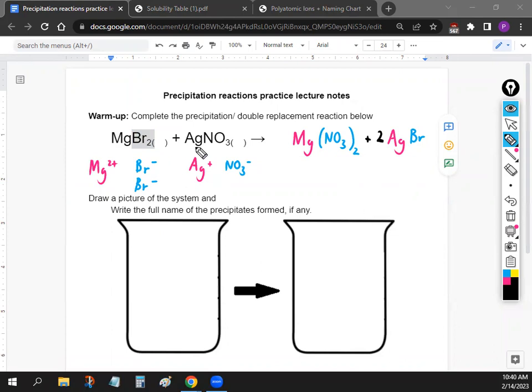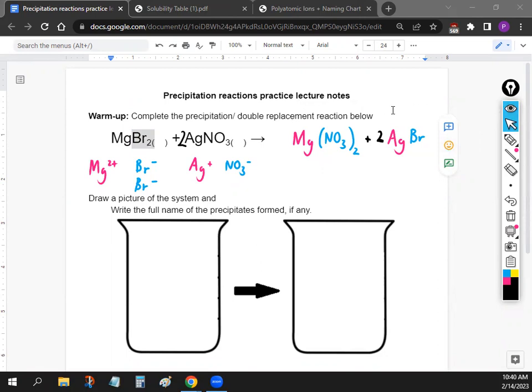Okay, let's look at the left side again. If we go to Ag, how many Ags are on the left side? Just 1. How many are on the right side? 2. Same thing as before, we're going to put a 2 in front of AgNO3, and that works out really well because there are 2 NO3s on the right side, and now we have 2 NO3s on the left side as well. So for balancing, you just need to put a 2 in front of this and a 2 in front of that.